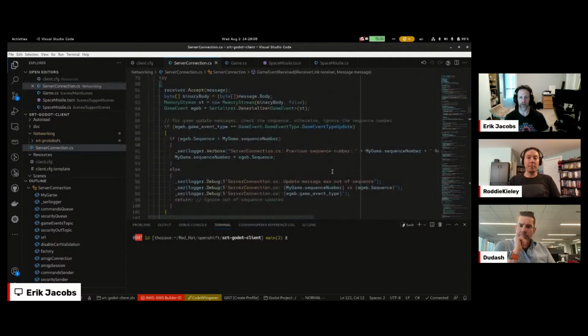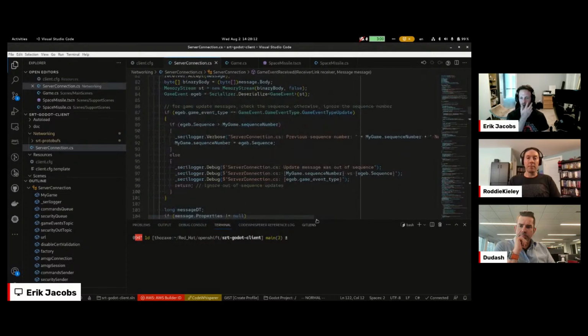We say, okay, if it's an update type event, we look at the sequence number. The sequence number is really important for the snapshot interpolation. In TCP and with the broker system that we have in place, it's nearly impossible to get a message out of order. In UDP land, which is traditional game networking, you might get messages out of order all the time.